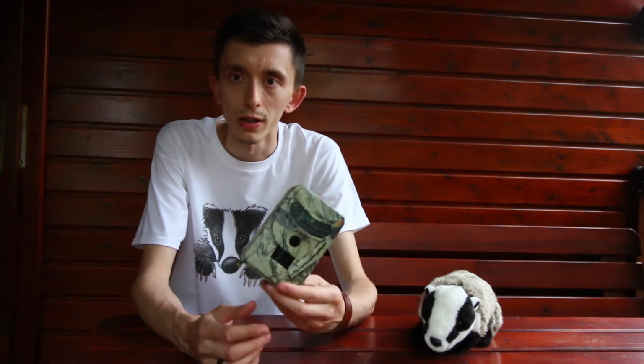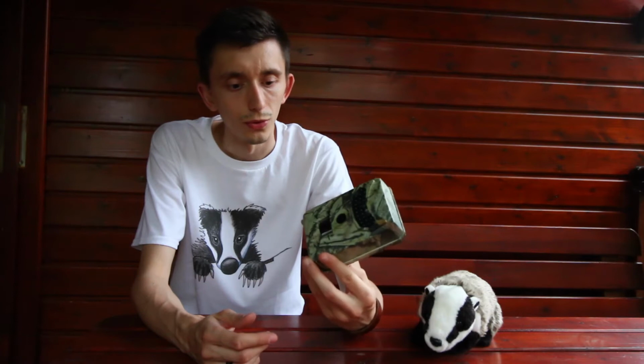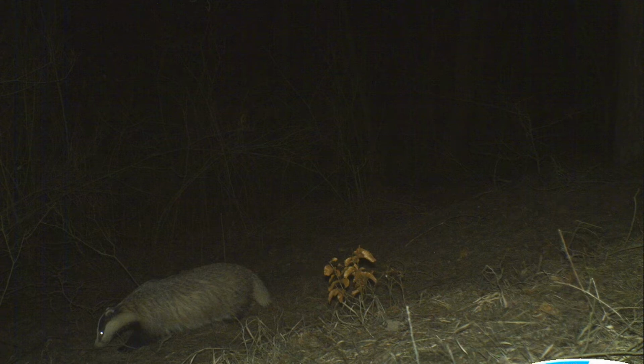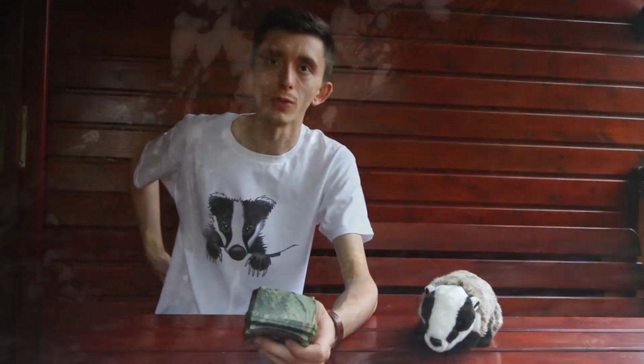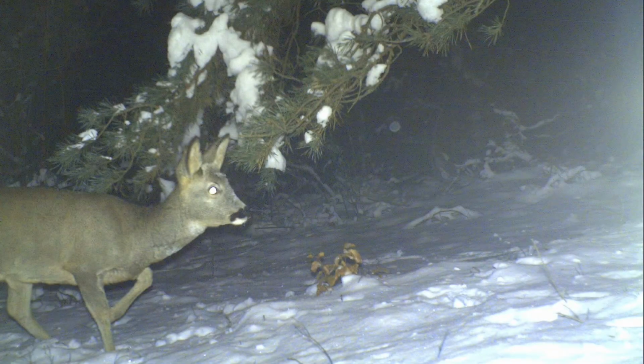So let's move to the badger. The badger started to be in front of a trail camera, and what I wanted to have was a badger video. But I had a trail camera which was only for photos, also with flash at night, so I wasn't able to make a video of the badger.